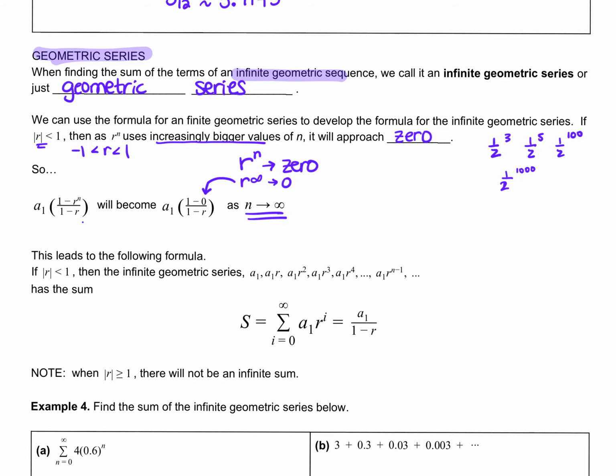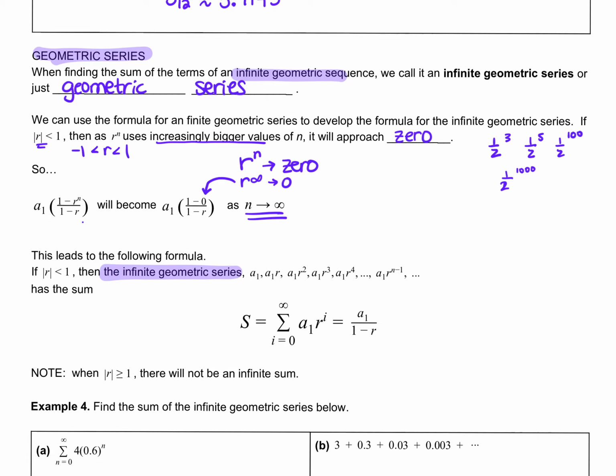So all of that leads us to this formula. And again, this is for an infinite geometric series. The previous formula was for a finite geometric series. So once again, we don't need the infinity written here because without it, we assume that we're talking about an infinite series. All right, so the sum is from 0 to infinity.